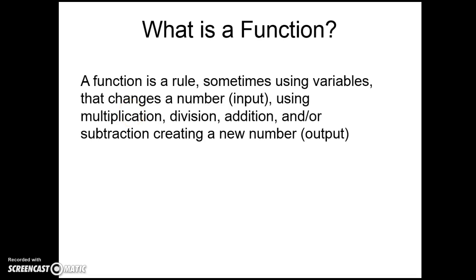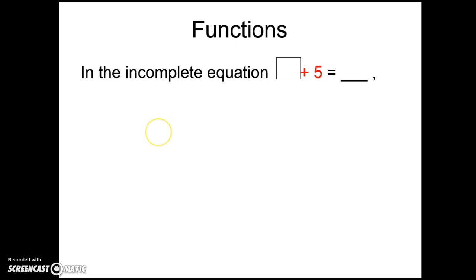Functions and tables. What is a function? A function is a rule, sometimes using variables, that changes a number or the input, using multiplication, division, addition, and or subtraction, creating a new number or the output. And the way you can determine if it's addition or multiplication is if the number typically is going up, and if it's subtraction or division, the number is normally going down.